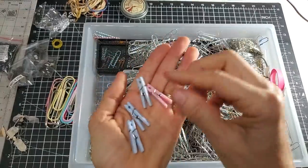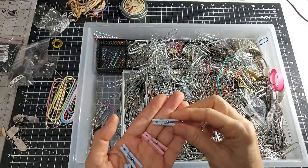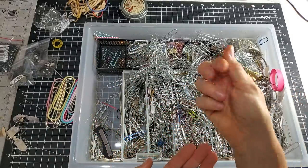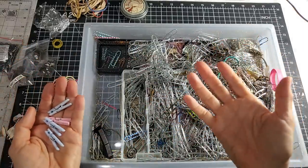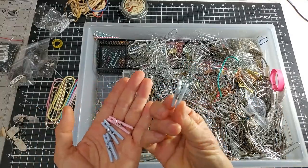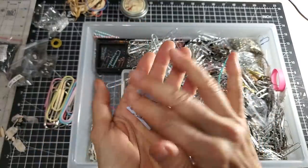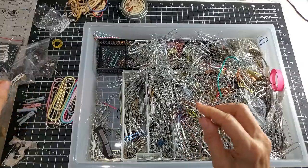These were cute, but they are little clothespins. And they don't fall apart the way the little wooden ones do. Sometimes the little wooden ones, if you just bend them wrong, it breaks into like three pieces instantly. But these little ones are a higher quality little thing. They're not wooden though, they're plastic. I wish they were wooden, but they're plastic. We have what we have, Pam.